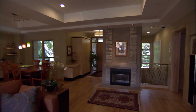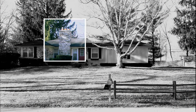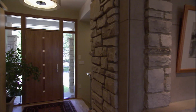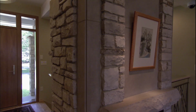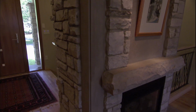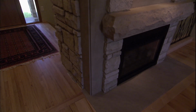The fireplace has also undergone a big change. It used to be part of the outside wall. And to make it more energy efficient, what we did is we brought the fireplace inside the house by adding an addition around it. So we don't have the cold air radiating into the house from the stone. We also converted it from a wood-burning fireplace to a closed combustion gas system, which means we don't have all the particulates and the fumes rolling into the house. They can take virtually any fireplace today and they can convert it from wood burning to a closed combustion gas system.